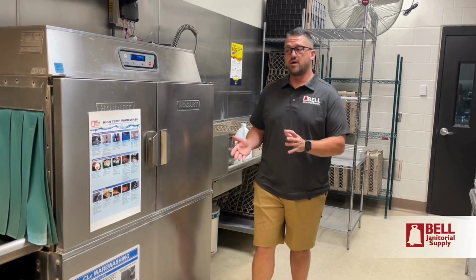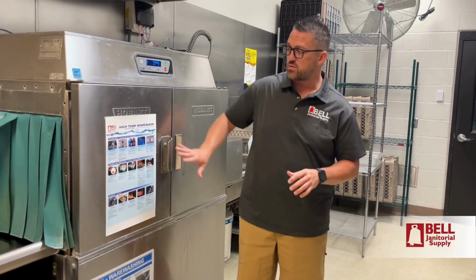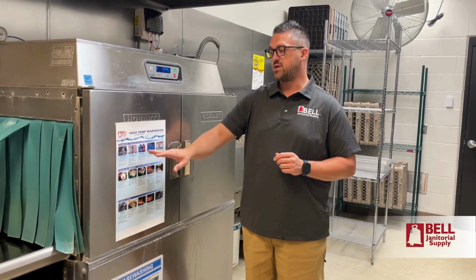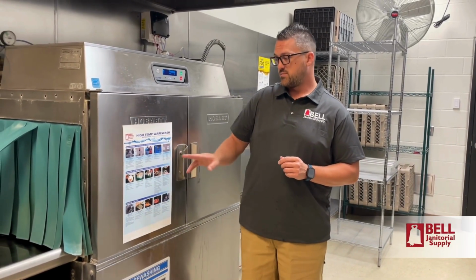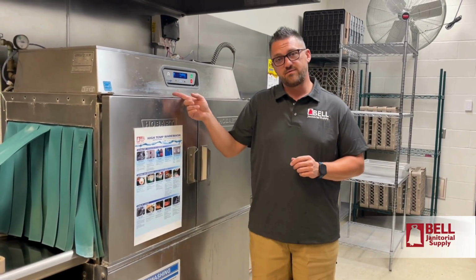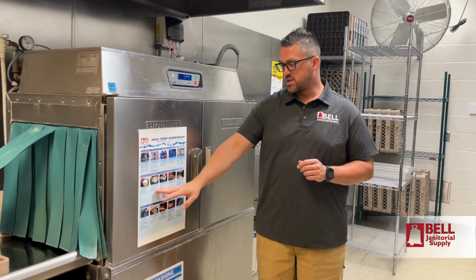To finish off, we want to make sure your sign's easy to read. I put it right here in front of your machine. It has our phone number. It also has guides of how to clean the machine, how to check your chemical, making sure temperatures are where they need to be, 180 for final rinse, at least 140 for your wash, and then all the procedures how to clean things.